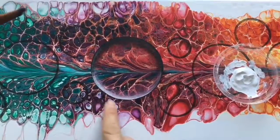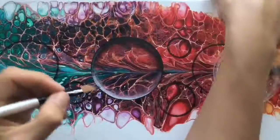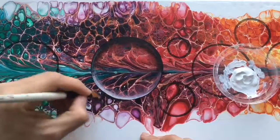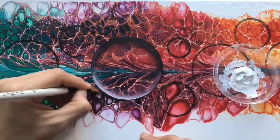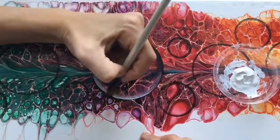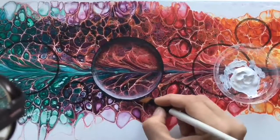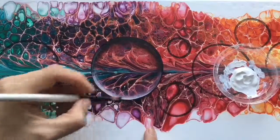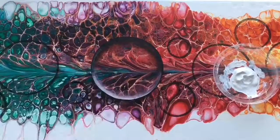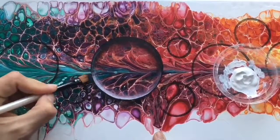Now I'm gonna work on the shade, which will be on the bottom of my bubble. So here we go, little shade underneath. And again, put brush in water and blend your black.